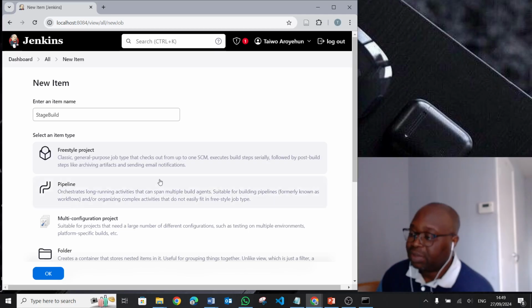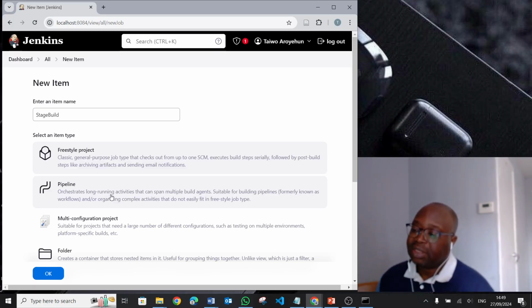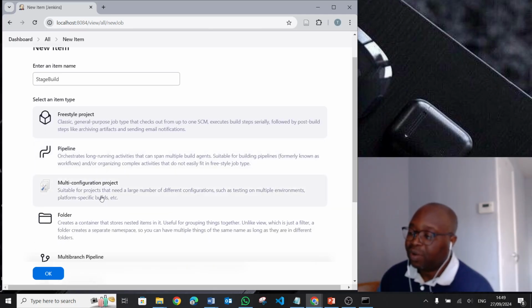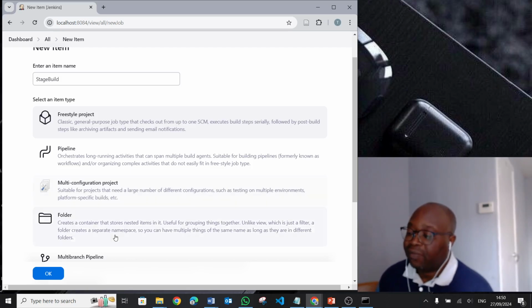There are different options here. If you are having a pipeline, that is when you have a series of projects that you can run continuously, similar to what we're doing. But here I want to specify three different stages of the project and link them up one after the other. So we can have multi-configuration pipelines where we have different projects from different platforms that are going to work together. Then we have a folder, so this is a nested folder. This means it contains already pre-planned programs that you are set to run.